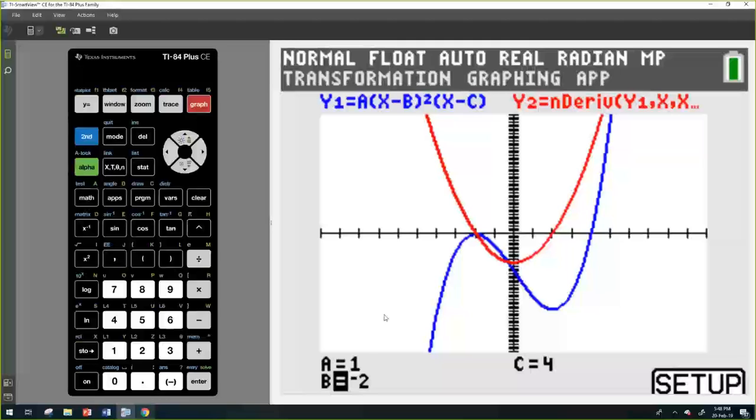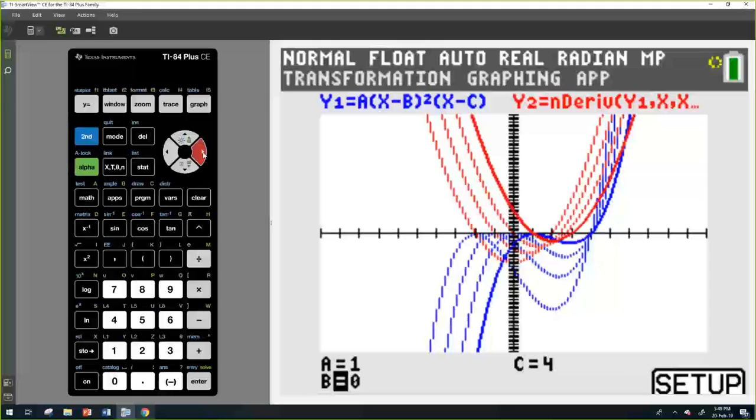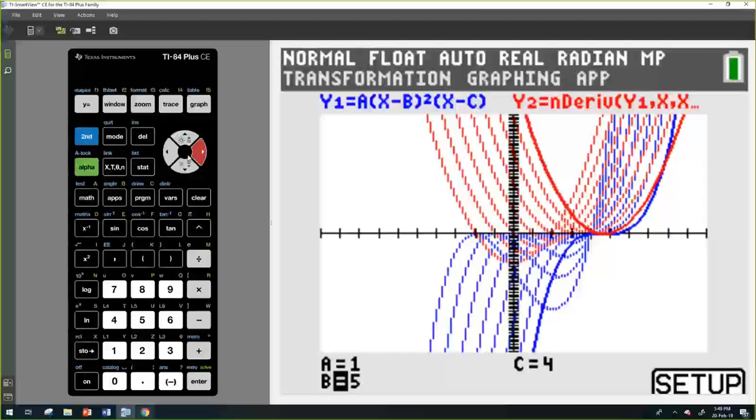They also really struggle to visualize how your derivative changes with different transformations of functions. I should still have the trail turned on, yep, and we're still increasing by 1. By adjusting that value of b, we can see what's going to happen to our derivative graph, and how our turning points, points of inflection and intercepts change with the changing derivative. Okay, and I think that's just about it for me.